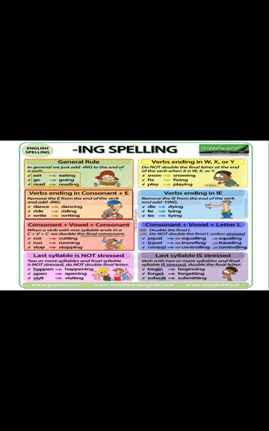Luego, when the last syllable is not stressed, cuando la última sílaba no lleva la fuerza de voz. Verbos de two or more syllables. And the final syllable is not stressed. Do not double the final letter. Ahí no duplicamos, aunque lleve consonante, vocal, consonante, pero la fuerza de voz no va en la última. Happen, happening. No se duplica. Open, opening. Basic.